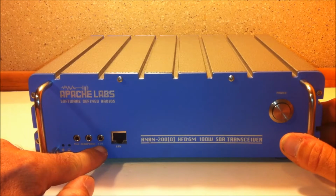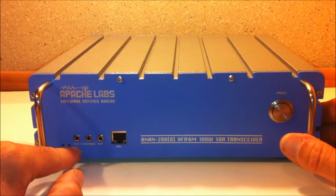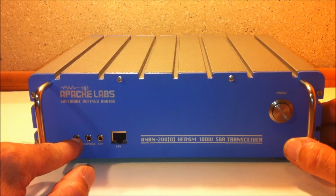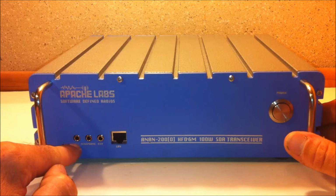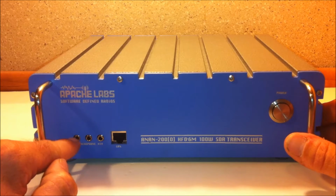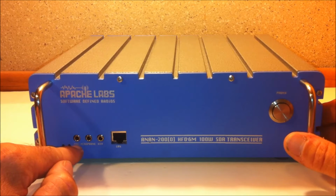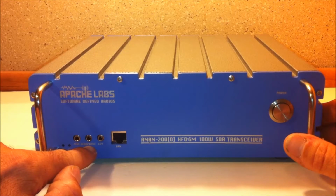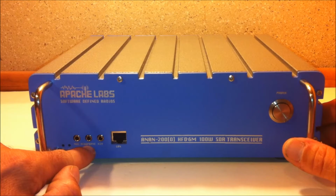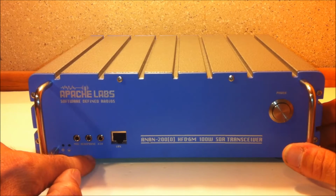Your key for CW key, your headphone jack, and your mic port. Now, you might look at this and say, hey, where do I plug in my FT450 desk mic, or my Heil headset? Well, there are adapters for almost every kind of mic for this radio. You can shop online at Gigaparts and check out the mic adapters that you need for your mic. Headphones, you can put on your headphones, or you can use speakers, which I'm using in the video shortly, so you can hear it.